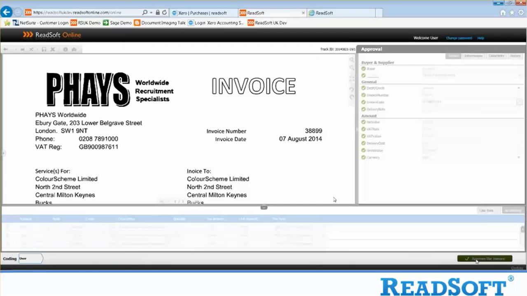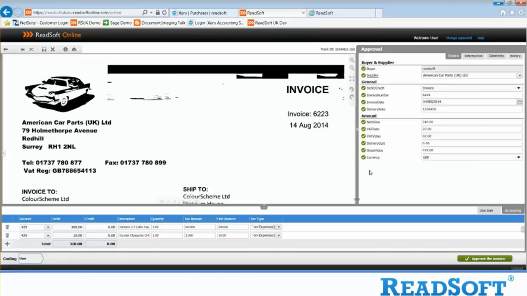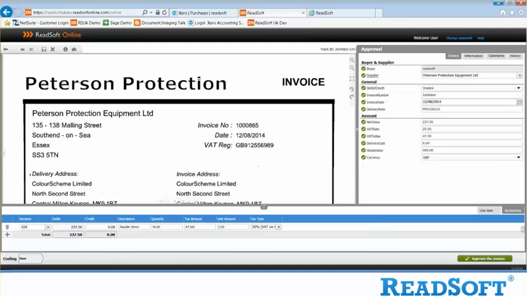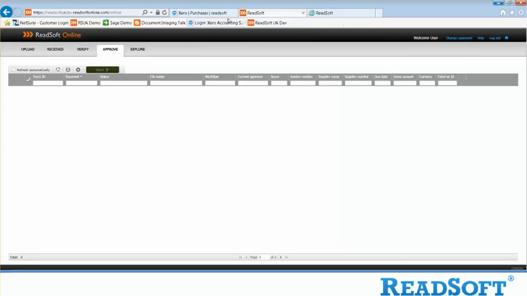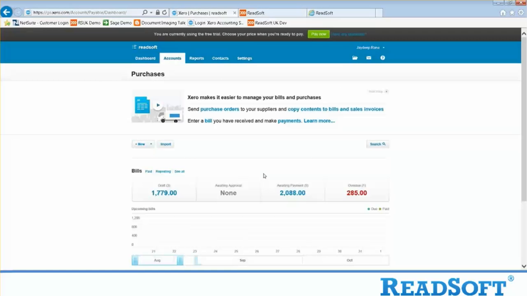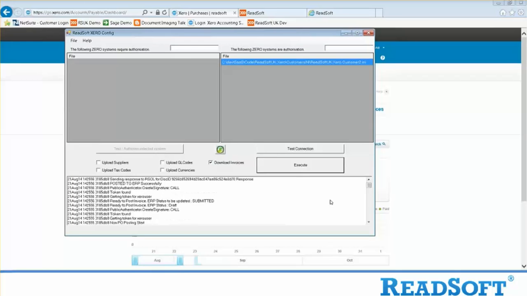So I'm just going to approve these 3 invoices, and you'll see them going through from draft into awaiting approval. Going here, and similarly here. I'm going to go back into my Xero environment again. Just click on that, and click on this one to refresh it. You see again, they pass through into the system, and then they're being submitted. 3 invoices go through, and now if I look in my system, you should see them here.